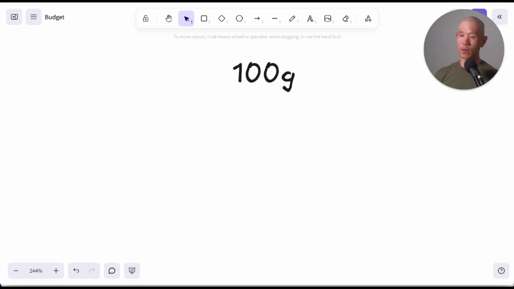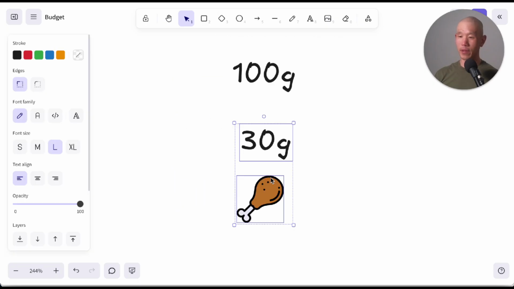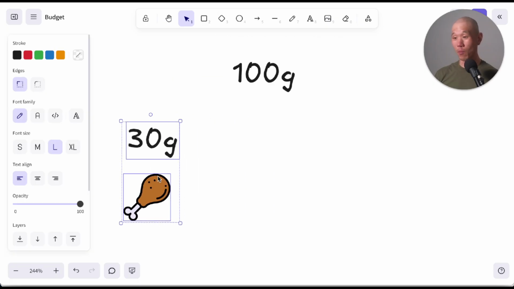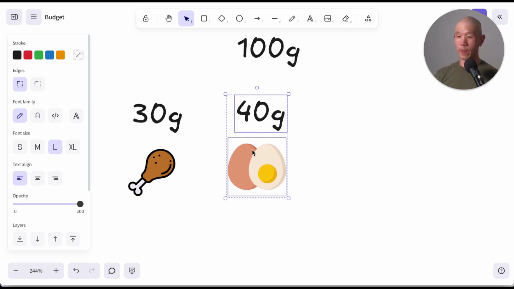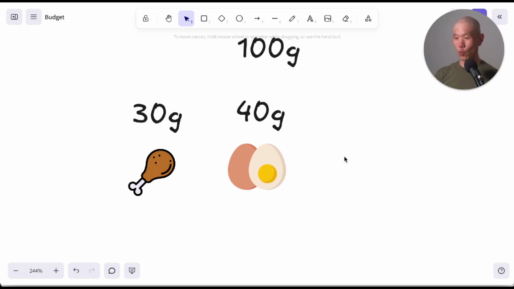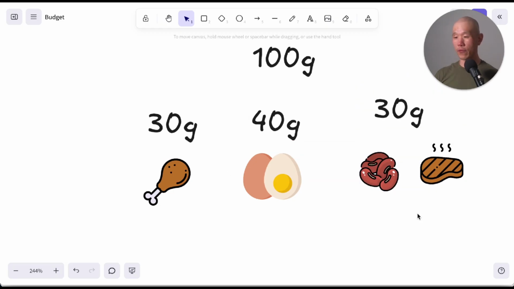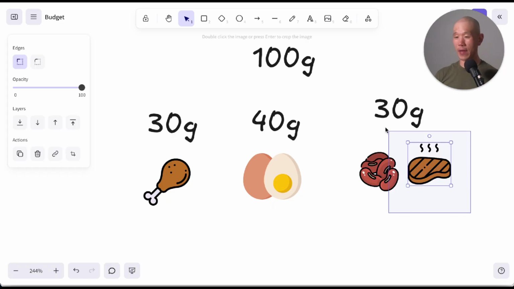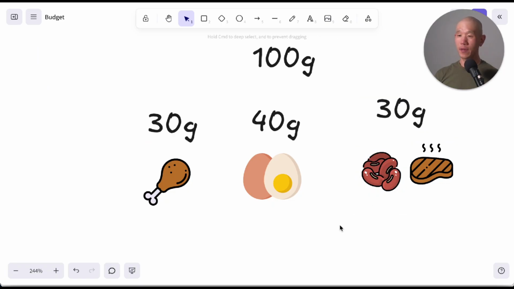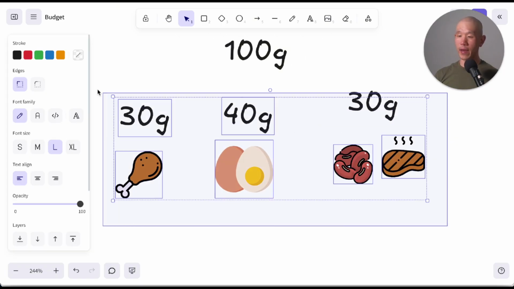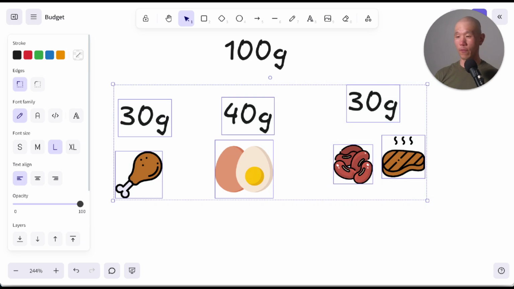You work backwards. You may start with 30 grams of chicken in the morning, and then 40 grams from eggs at lunch if you work at home and you can cook from home like I do. And then you might get another 30 grams from beans and beef at night, totaling 100. The ingredients and the portions don't come from feeling or vibes. They come from the goal of what you need to hit, which is the same with your ad spend.